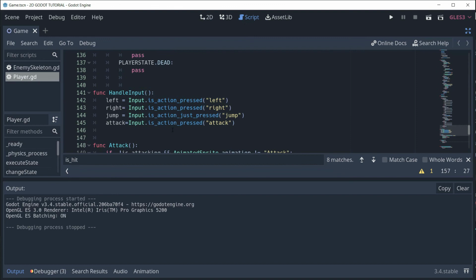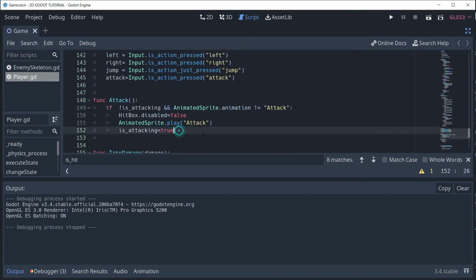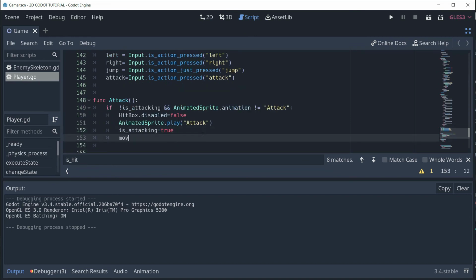To show how easy we can now add new features, let's add a small dash forward when attacking. So, when attacking, let's add a small movement into the x-axis by adding 50 to the movement x.